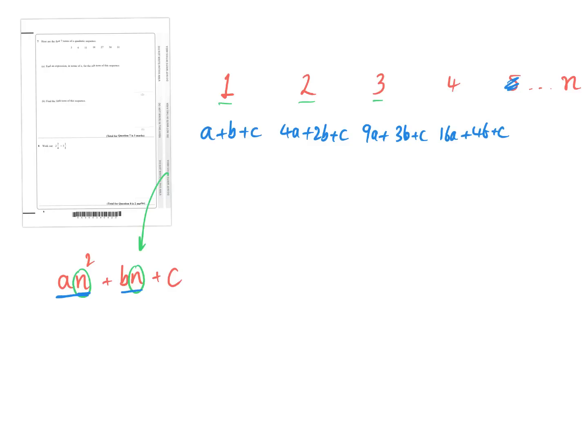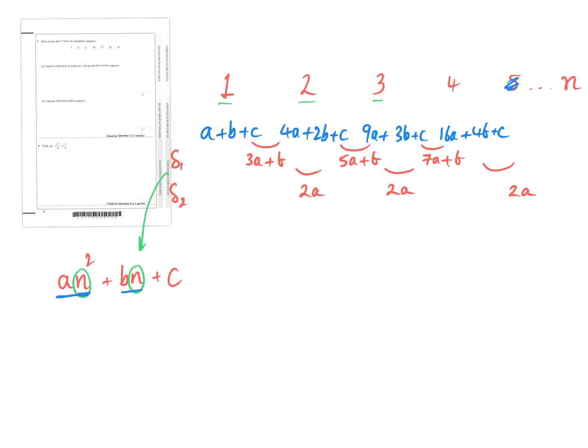Now the interesting thing to think about when we look at this question is, if we look at the first difference, i.e. delta 1, so the difference between this term and this term is literally 3a plus b. And if we look at the difference between this term and this one, we have 5a plus b, and then we have 7a plus b. So if we look at the second difference, delta 2, then we can see that we have 2a. But look, this one's 2a. In fact, the next one would be 2a, and so on.